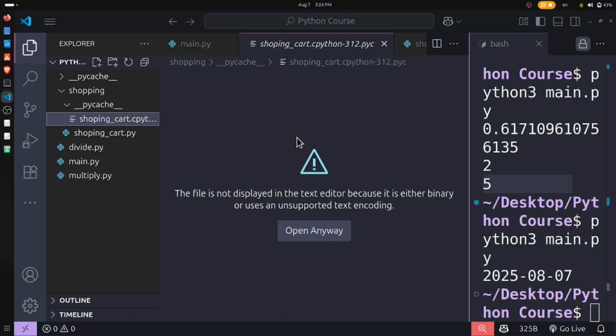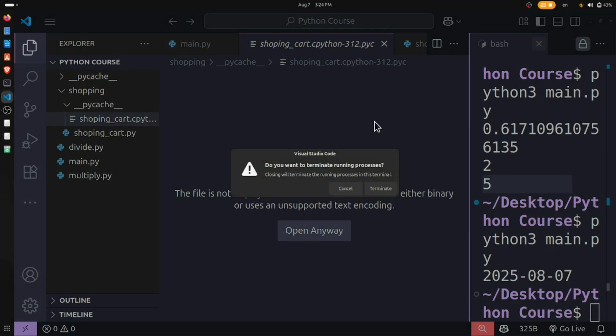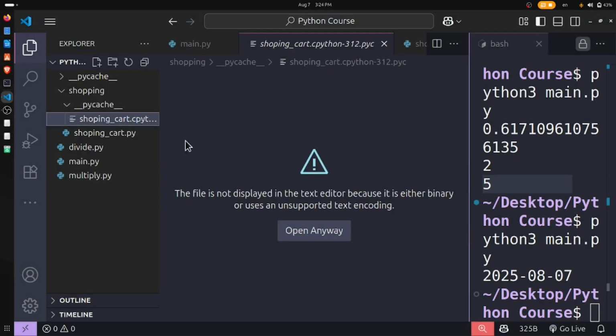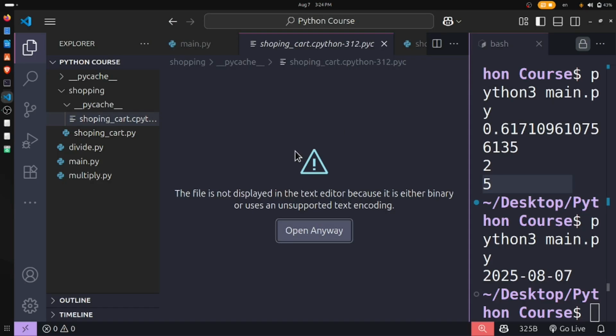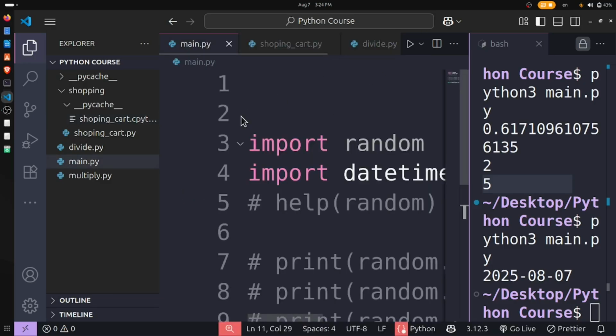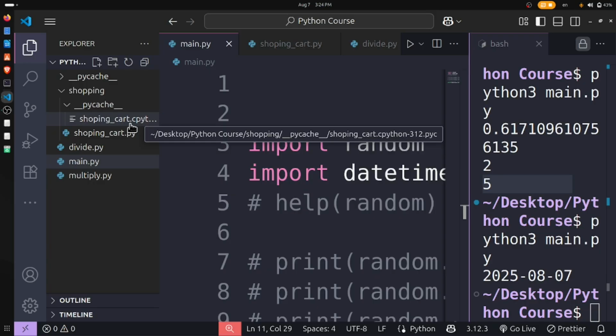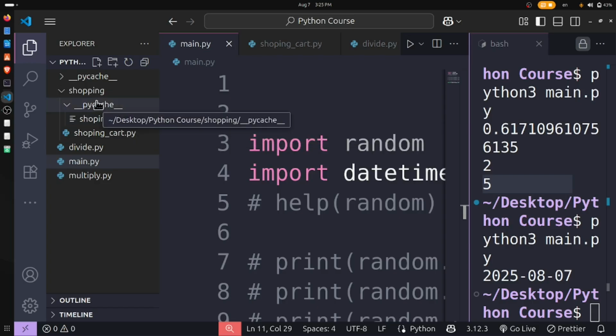It doesn't support opening here, it needs some other text editor, but it's very important. About this we will talk when we reach big software or develop big projects. It will automatically be created here.